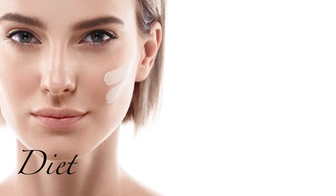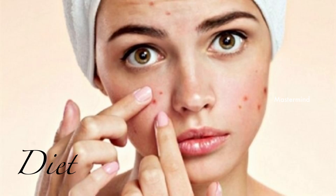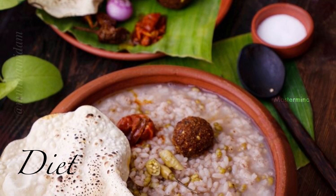Diet and hormonal balance: Eating junk food will stimulate the formation of acne and pimples, so maintain a healthy diet and try to avoid oily and spicy food. Deficiency or imbalance of some hormones also causes acne, so take care of your internal system just as you take care of your outer skin.